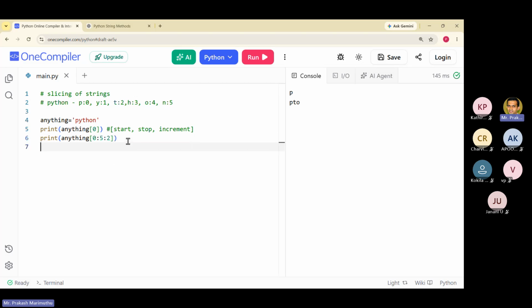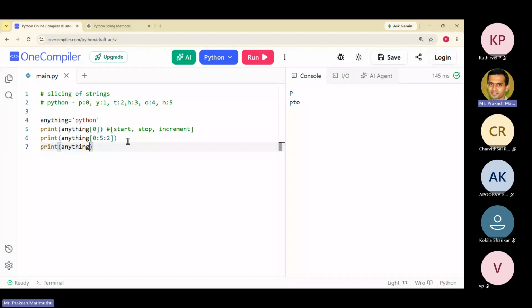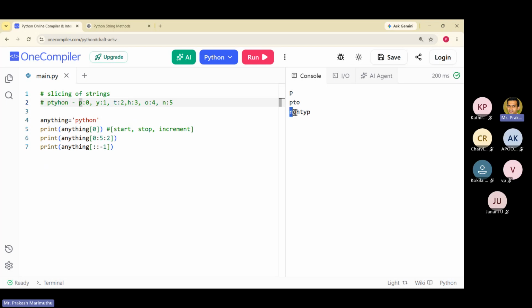If I want the reverse of this, I can say print anything, colon, -1, because we can do reverse also. This is -1, this is -2, -3, -4, -5, -6. In reverse, it will start with -1. So we are reversing this full thing. See here, it is reversed: NOHTYP.